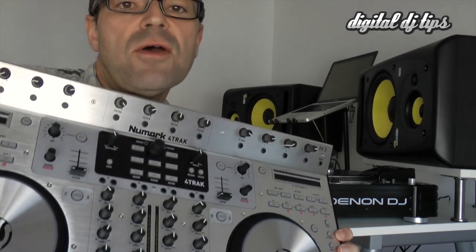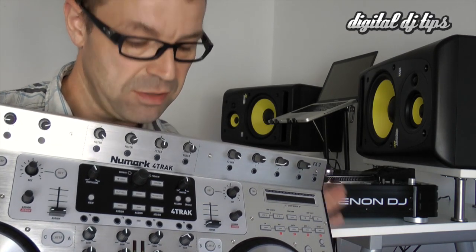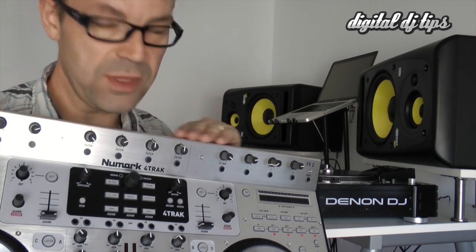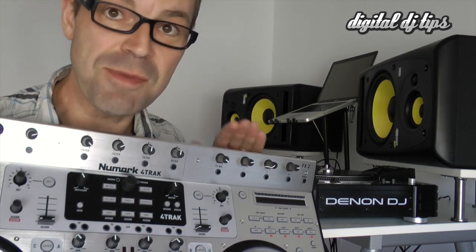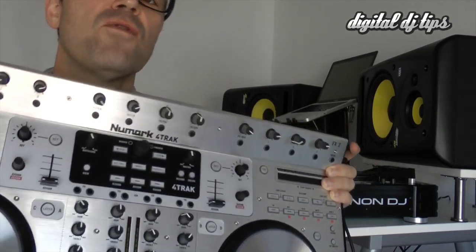The filters sound okay, but they're not the best out of the box with Traktor, because in order to unlock and use different filters you need to use the full strength software. So out of the box the filters are alright, maybe a little bit dull. But overall the way that this angles towards you is really nice for a couple of reasons. Firstly, it does make you want to use those controls, it looks good, it feels nice DJing with it. But secondly, it could be seen as a disadvantage, but overall I think it's an advantage.